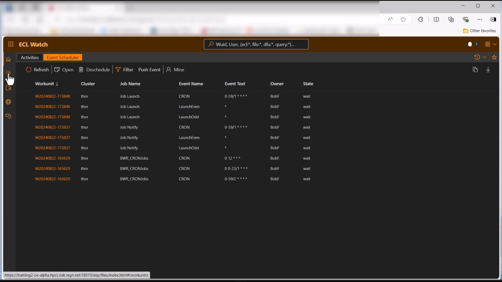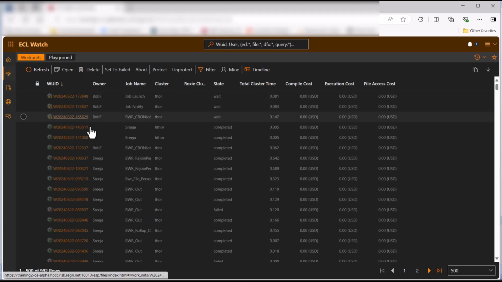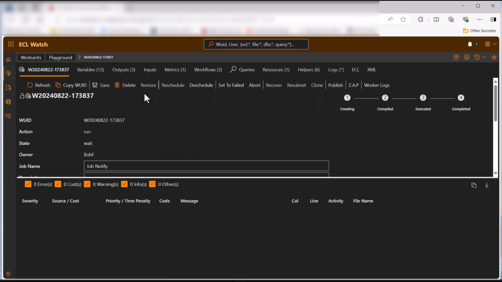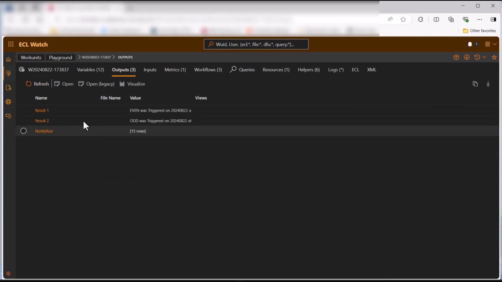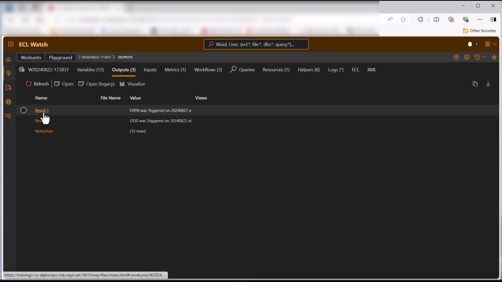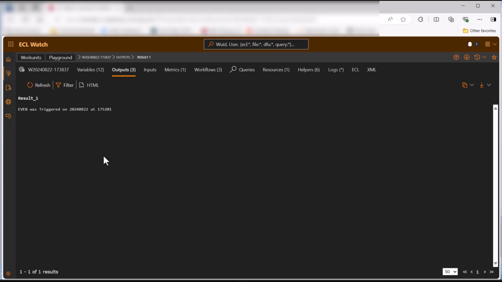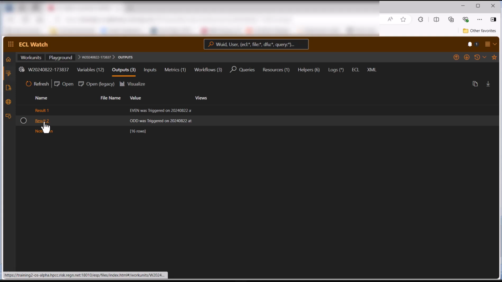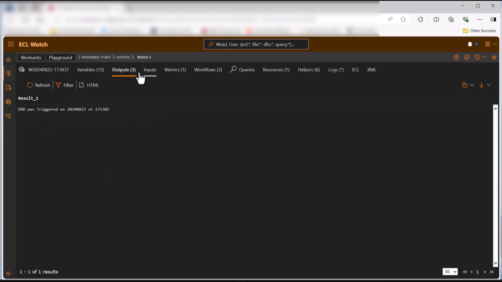We can then jump over to our ECL code. You'll see the hashtag workunit identified the name. We've got job notify here that is giving us results, even event, when the even event was triggered, and then we go back over to our other output, which was result number 2, which is our odd event.